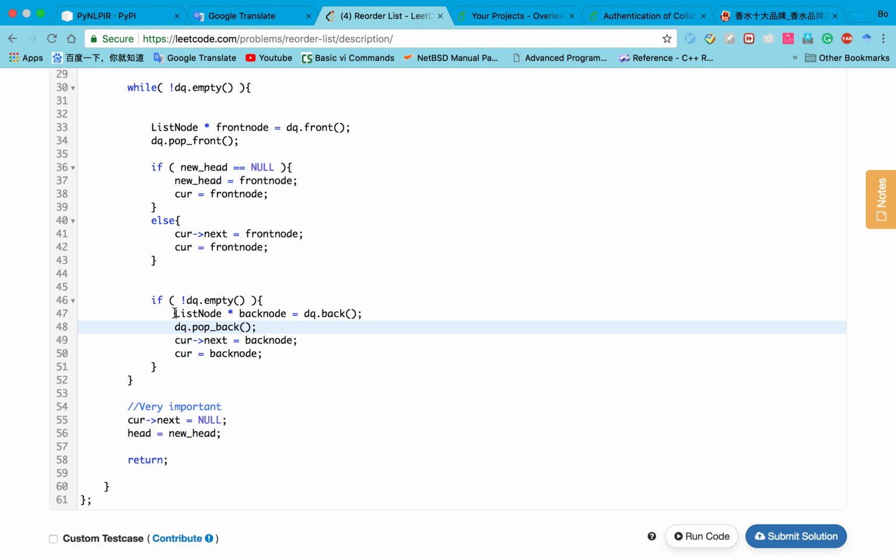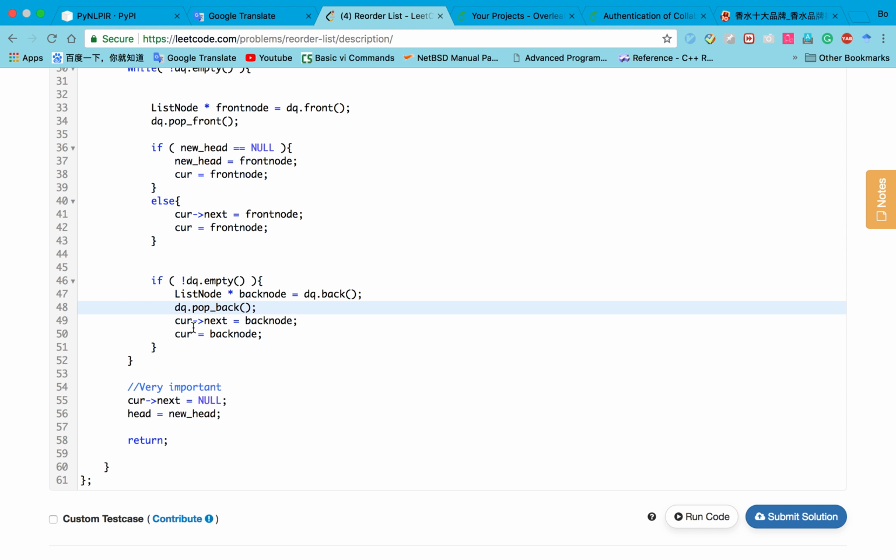And in the if condition, you get an element at the end of the double queue. So you use this back function, and after you get this element from the back, you just pop it out from the double queue, and then the size of the double queue reduces by 1.